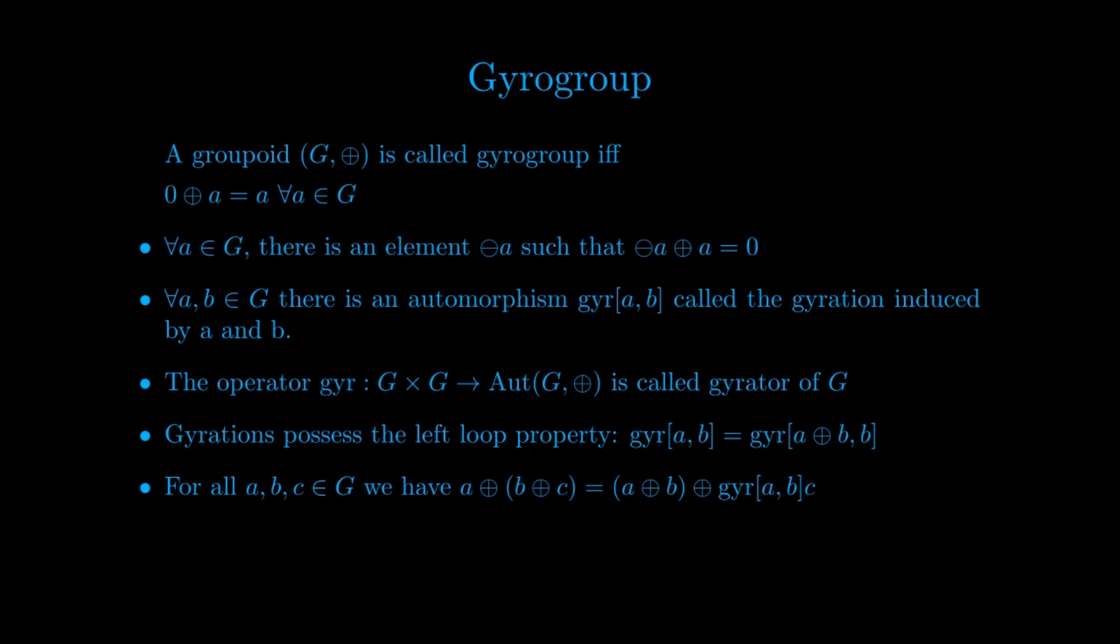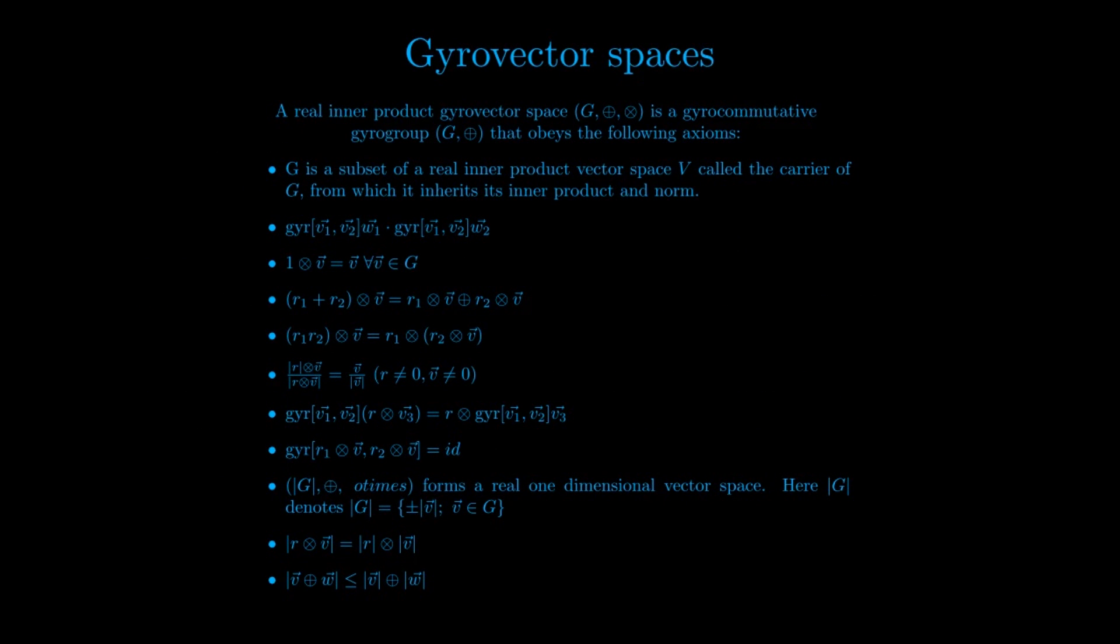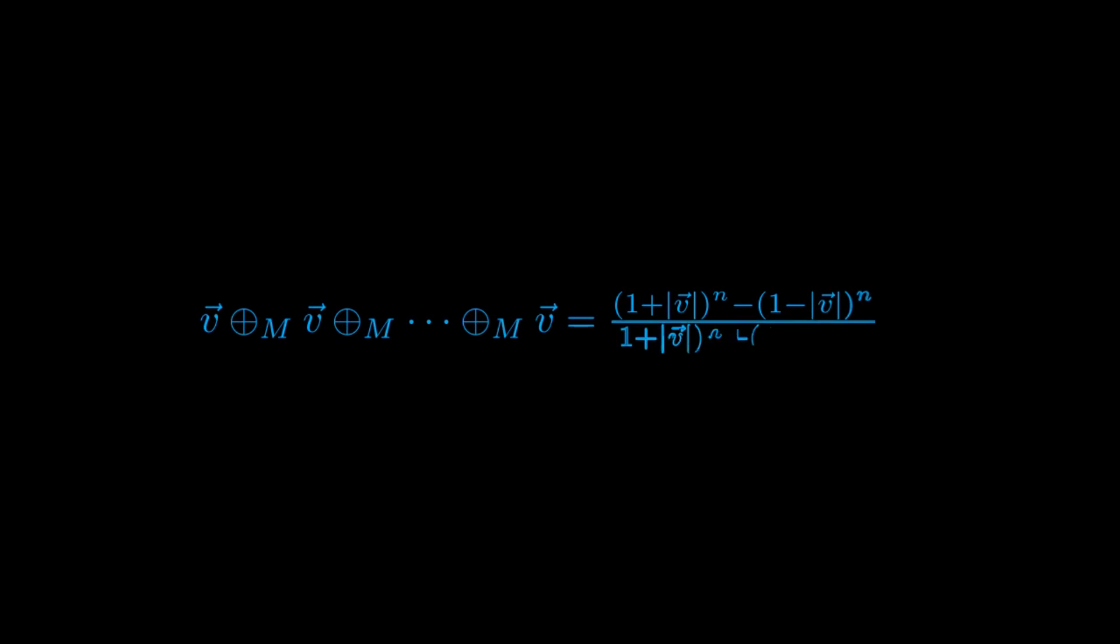Now, just like abelian groups with extra structure lead to the definition of a vector space, we can add extra structure to a gyro-commutative gyrogroup to create the notion of a gyrovector space for hyperbolic space. Now, the only missing piece that we need in order to make the unit disk in the complex plane a gyrovector space, as well as the set of relativistically admissible velocities, is the concept of gyroscalar multiplication, that we also defined in our axioms for gyrovector space. But the way in which we do it is precisely in the same way in which we did it for Euclidean geometry. In particular, we take the discrete operation of summing, or actually in this case gyrosumming, an element of, for example, a relativistically admissible velocity, in one case for the Einstein gyrovector space, or a point in the unit disk for the case of the Möbius gyrovector space, of what will become the Möbius gyrovector space.